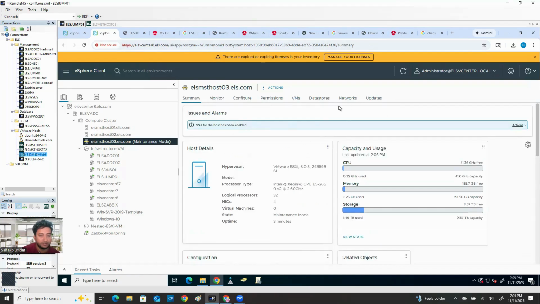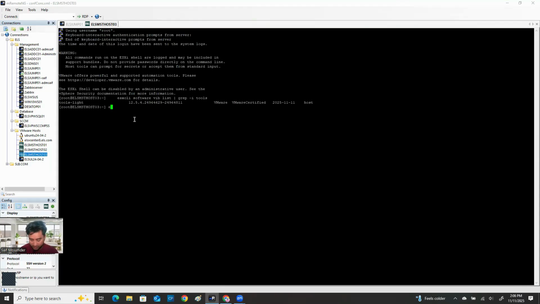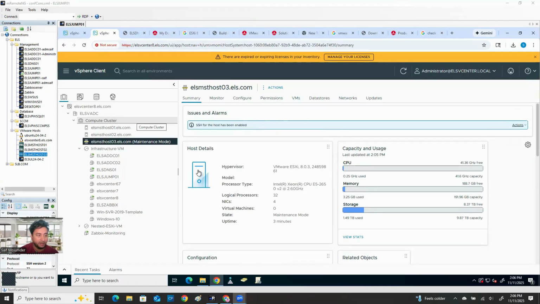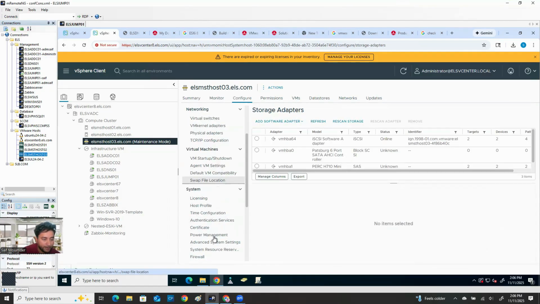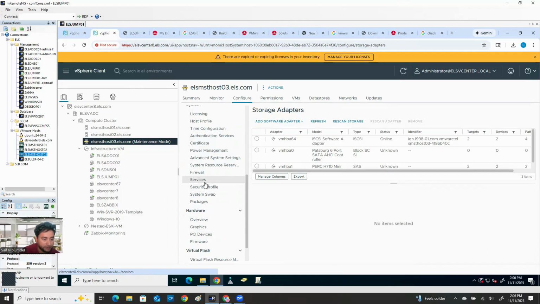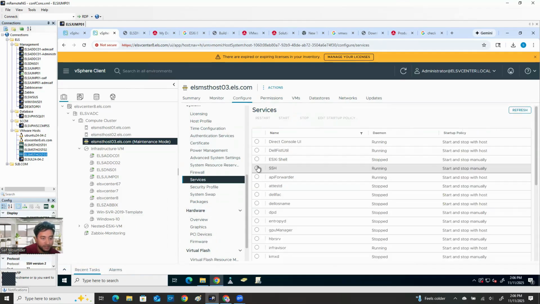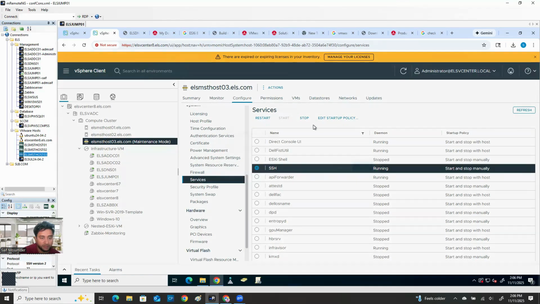Okay, I'm going to exit out from the command line and then go to the configuration and services and make sure you turn off the SSH, because it's a security issue if you run it all the time. So you're supposed to stop it.